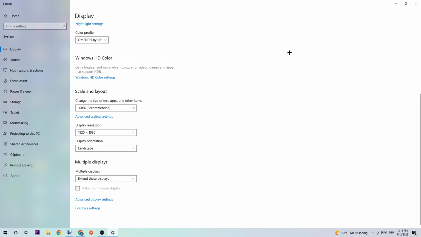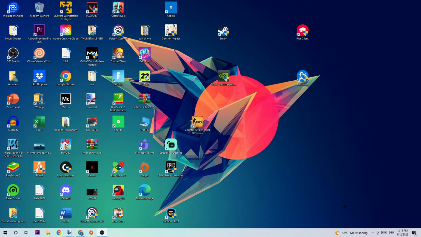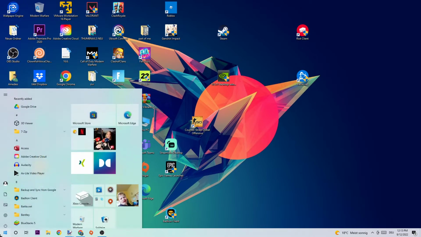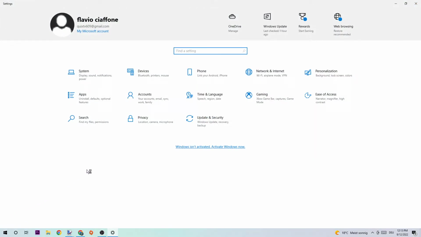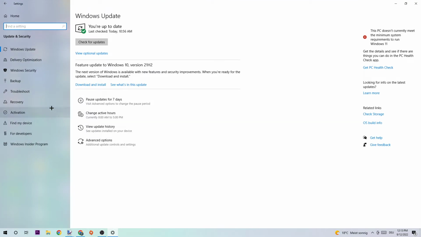Once you're finished, I want you to end this task and navigate to the bottom left corner of your screen, opening up your settings, navigating into update and security, and sticking around Windows Update. And I know guys, it's gonna sound a little basic, but trust me, updating every single driver you could possibly update on your PC will help you a lot with every kind of issue you're currently having, and also with crashing, lagging, and freezing. So first of all, you just need to download the latest version of Windows by simply clicking on check for updates.